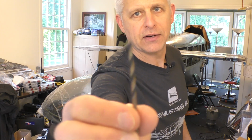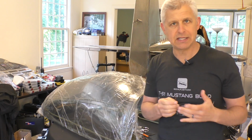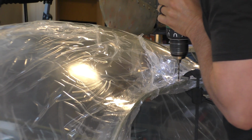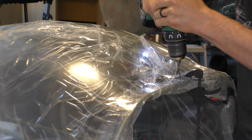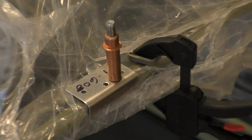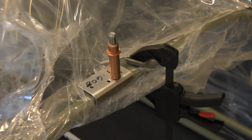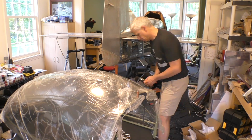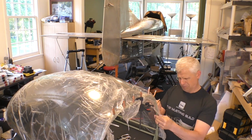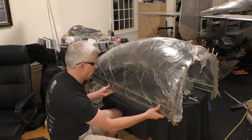And so this is it right here. Very difficult to see, obviously, a small 1/8 inch drill. But I'll tell you right now that the tip on that has that point, which is really interesting. And so that's what I'm going to chuck up here and then get drilling. Let's see how I can do this better.